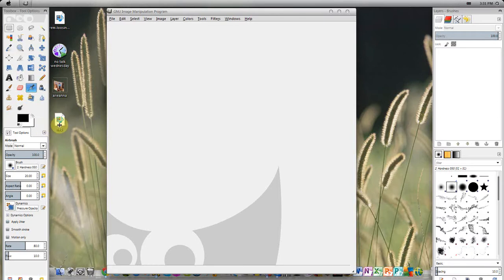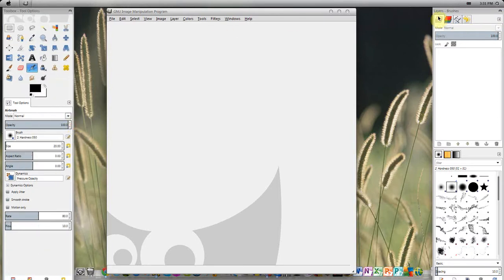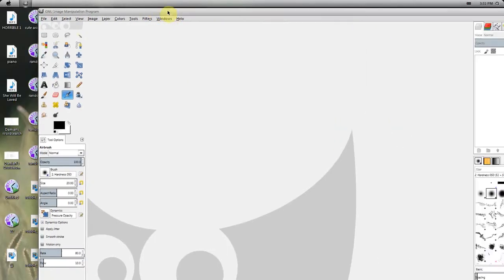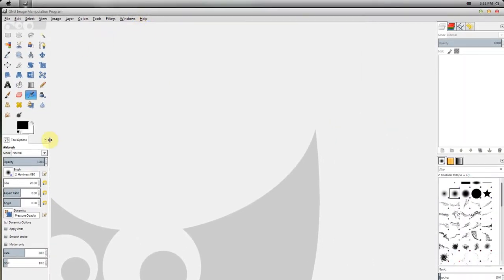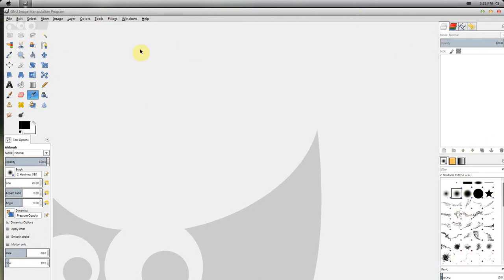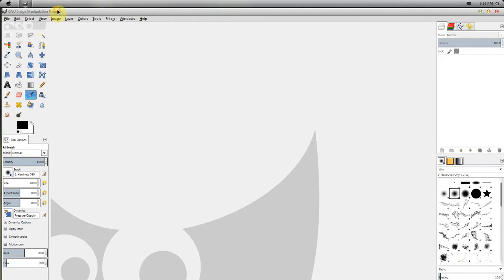And one of the new things that they have in GIMP 2.8 is now, remember when you had a bunch of images open? And it was really hard to go from image to image to image? Well, right now, if you go to Windows, they have a new single window mode, which is just like Photoshop. This is how Photoshop looks. We have the toolbox on the left side, your layers on the right side. And other options here, like brushes and stuff like that, and paths. So they did try to make it a lot like Photoshop. They definitely have improved it a lot.